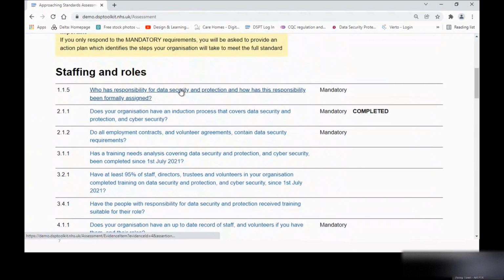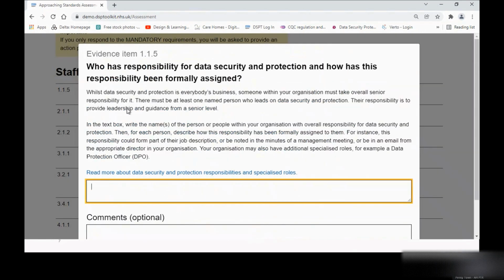So to answer a question, you just click on the one that you want, and a box will open up with the question, further information about what the question is asking, and some helpful guidance on how to answer it. And most of the questions also come with a link to either further information or sometimes a template that can be used, particularly in the policies and procedures section, for example. There are a number of resources there that can be downloaded and edited for use.